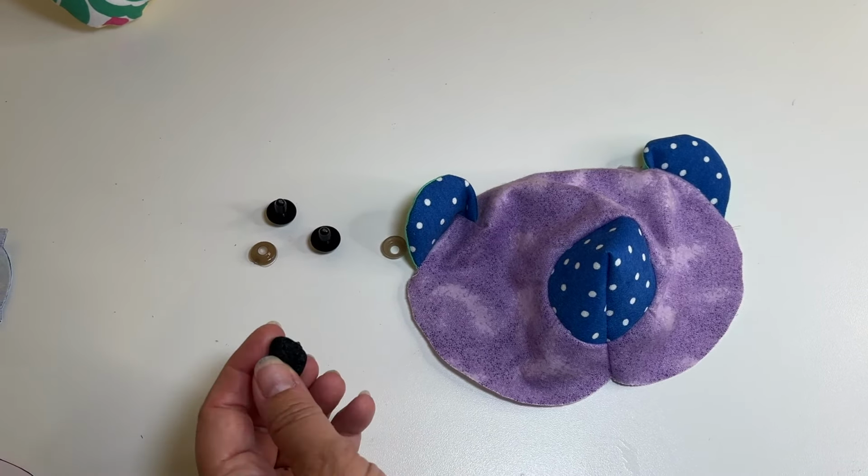And as I mentioned, I accidentally grabbed a 20 millimeter nose for my purple bear, and it's intended to have a 17 millimeter. So this is what the 17 millimeter nose looks like. It's a subtle difference, but I just wanted to point it out.